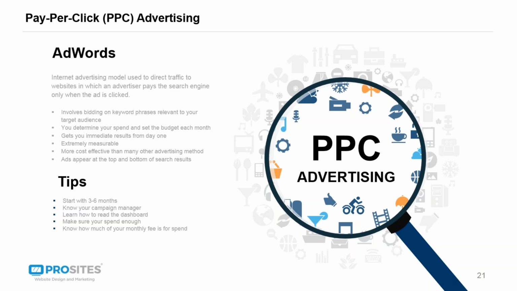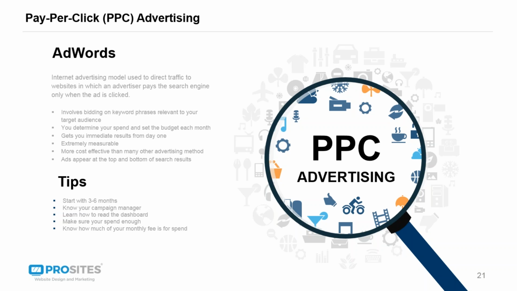One thing about pay-per-click advertising is that it's a bidding system. So if you decide I'm only going to spend $30 a month, and the average cost per click is $10, that means you're going to maybe get 3 leads in a given month, if you get shown at all, because other people are bidding more money. So you want to make sure that you spend enough money, and then you manage that money.